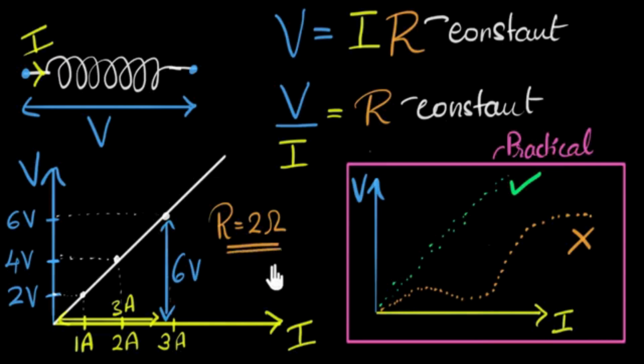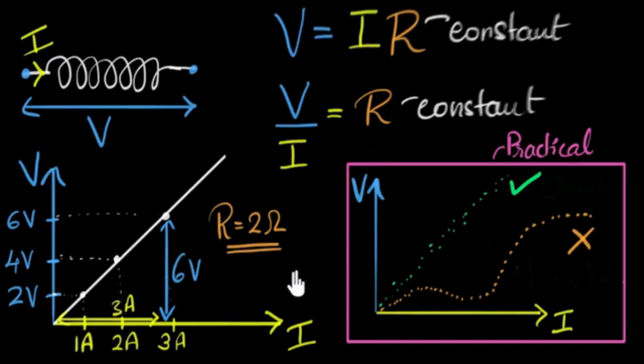And so experimentally, from the graph, we can calculate the resistance just by dividing the voltage by the current. And you can do that at any point. We could have done the same thing over here and we would have gotten the same answer. You can pause and check that for yourself. You can do that at any point you want and we'll get the same value for R, just simply because this is a straight line.